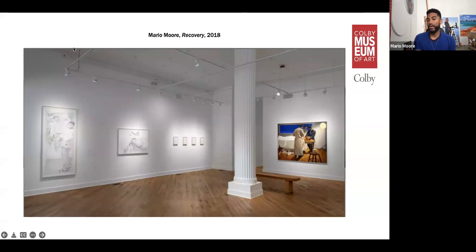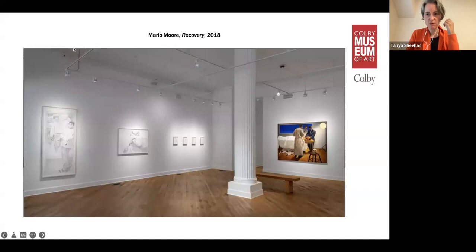But after I did have the brain surgery, and I was able to recover, I started to think about moments of rest and relaxation for Black men in the United States, and kind of chronicled my own physical recovery and mental recovery after that brain surgery. Yeah, I mean, you just mentioned the concept of Black rest, which is central to your work. So how do you define that concept?